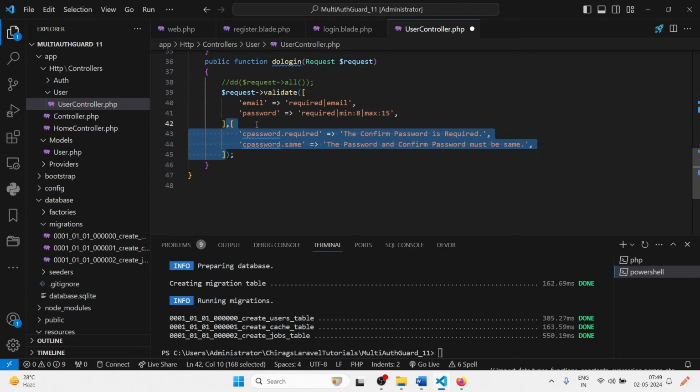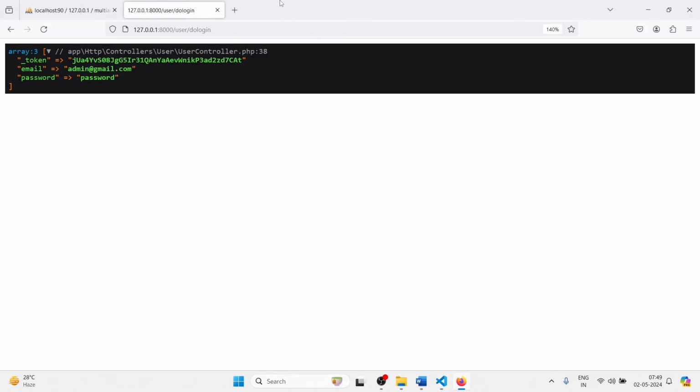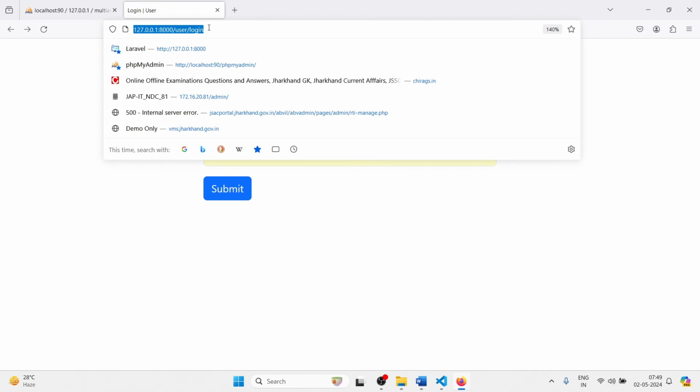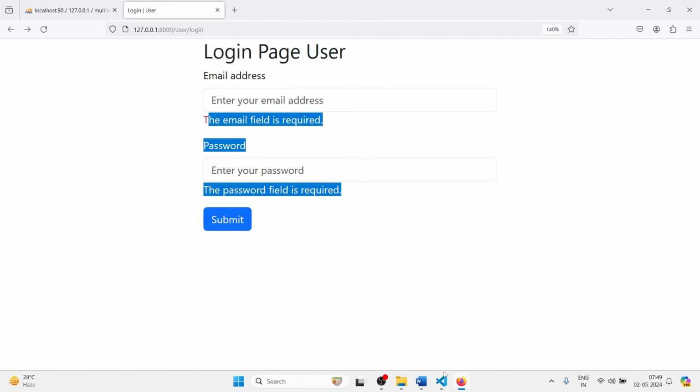And if you want a customized message, okay, otherwise you can remove this one. So validation is completed in the controller. Now you can check.